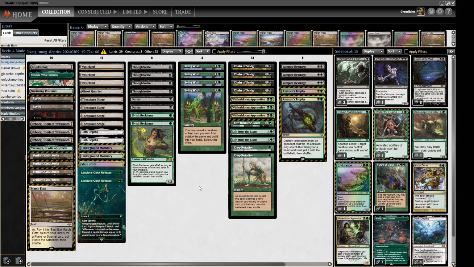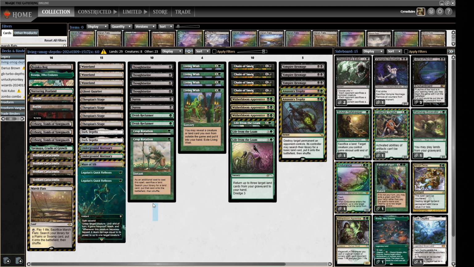Now, Reclaimer isn't as good as crop rotation as a tutor. Crop rotation is just the gold standard of tutoring for a land, and everyone knows that. But what Elvish Reclaimer does do is we can activate it multiple times. So if we've got less copies of our combo, this is going to be able to assemble it on its own. So this plus lands will just win us the game, whereas crop rotation doesn't do that. And because we have less copies of our combo, the crop rotation becomes worse. So I think I've convinced myself that we want 4 Elvish Reclaimers in here instead.